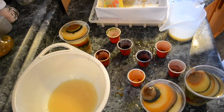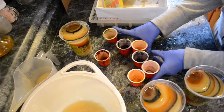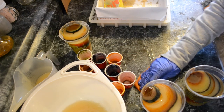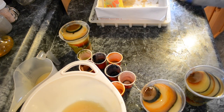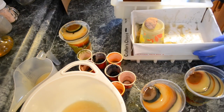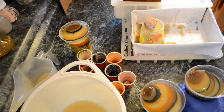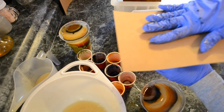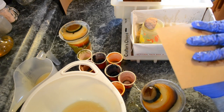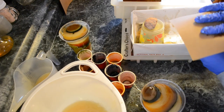I should probably try infusing the oils next time so it doesn't get a grainy look. We have a little bit of white soap left — that's totally fine, I'll just throw it in a small individual mold. Let me clean up my mess. I'm going to get my card stock, put it over the cup, and as fast as I can flip it into my mold — and I'm hoping that I don't miss. Okay, here we go.